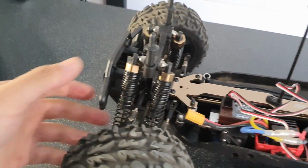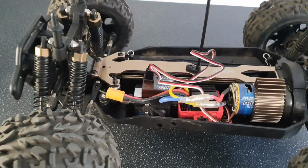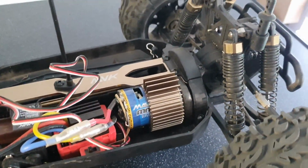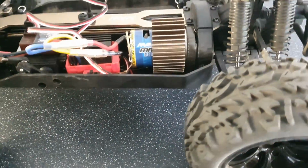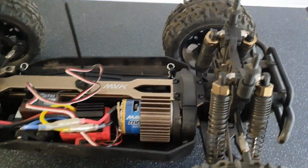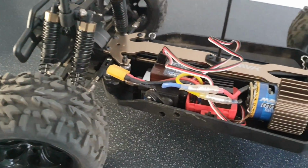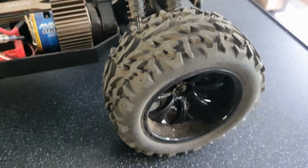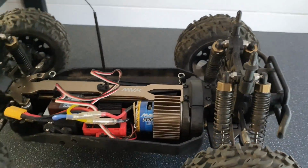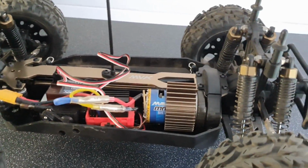You know, the shocks feel quite nice. You've got a shaft driven 4-wheel drive. I haven't looked yet, but from what I've read and what I've heard, there's no slipper clutch on this. Now, I don't know whether this is a concern or not. Possibly not, running on a brushed sort of system. But if I do decide to run brushless, and if you've seen any of my other videos, this is more than likely the way this thing's going to go, I'd like to see how that will hold up.